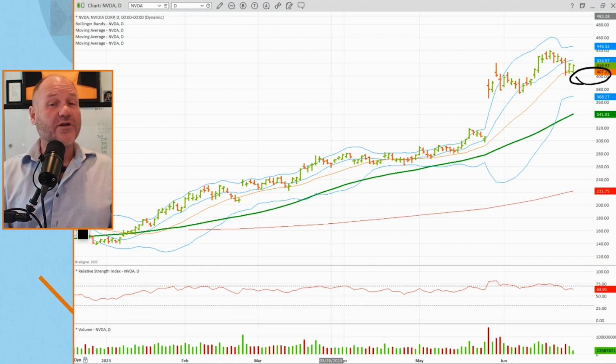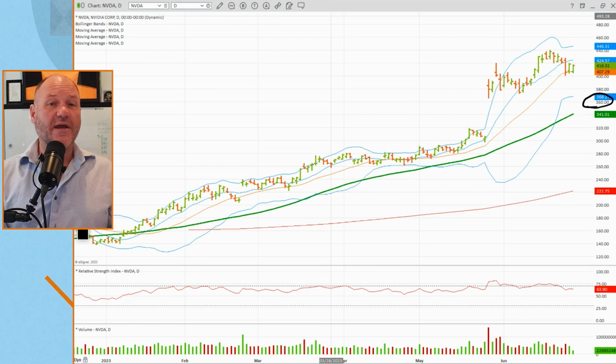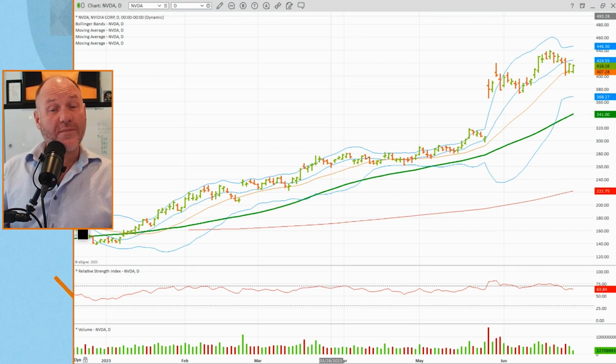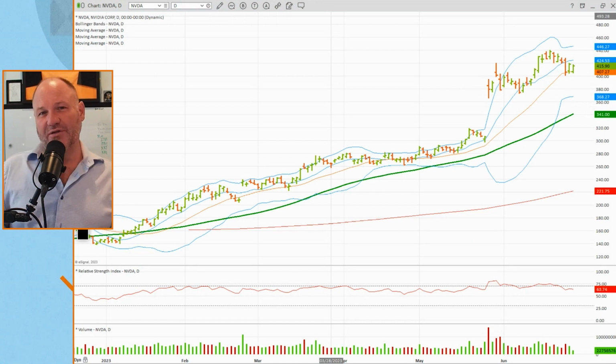So selling on a short-term basis at 400 to take some profits, and then reloading back down around that 380 and then down to the 340 to 350 level. That's it. Those are your levels on NVIDIA. Long-term buyers are going to be buying this dip. So you watch that 50-day very closely. A break below that would tell us that something more is going wrong in not only the market, but with NVIDIA stock. And you're going to get a better opportunity at that point down around the 280 level. That's a far cry from here. I'll take my opportunities. The healthy correction would be great for NVIDIA to charge it up as we head into earnings season.